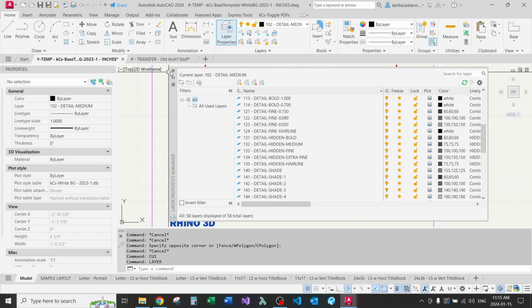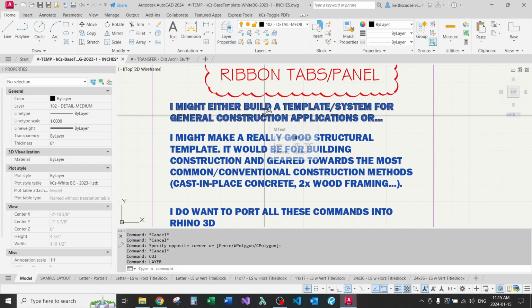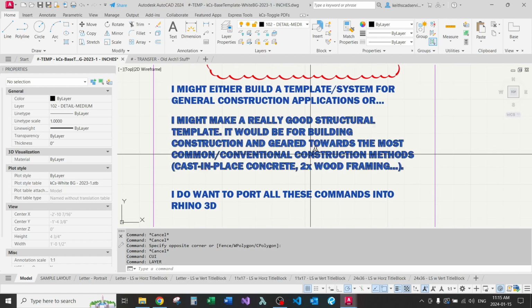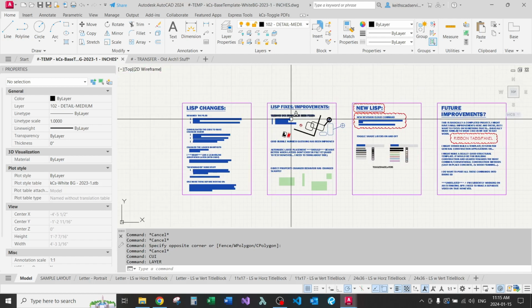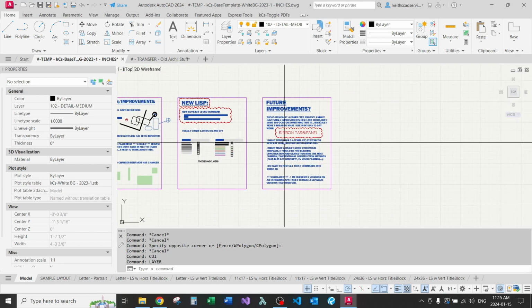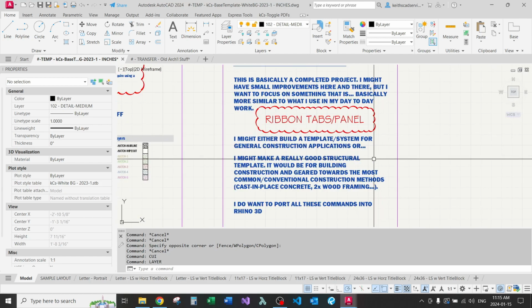And if you're familiar with MasterFormat, I have all my materials like concrete, wood, and stuff set to numbers similar to MasterFormat numbers, right? So I find that since this template is so much different than my day-to-day work, I just don't use it very often, and hence why a lot of these issues crept up later rather than sooner.